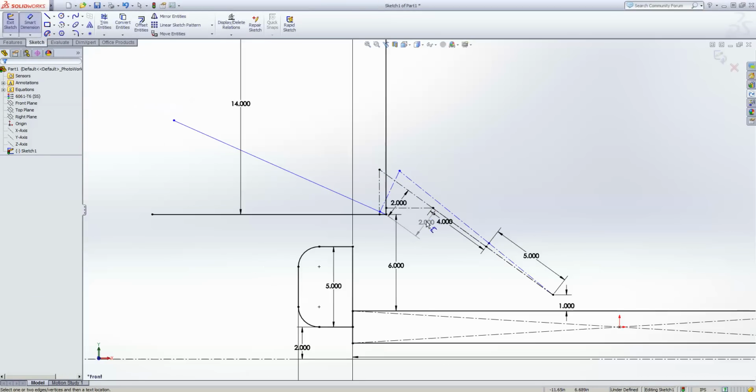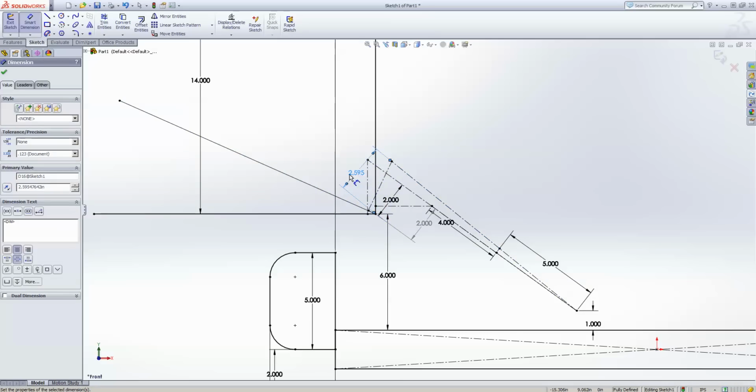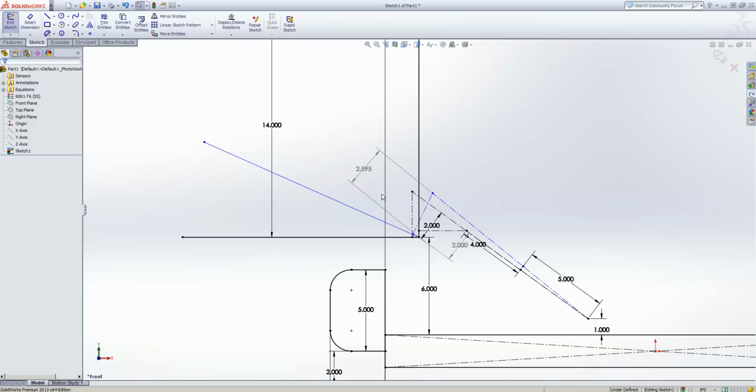Wow, 2 inches came out dead even. That's cool. And then I will come in and dimension the lever arm of this, which will show up as a driving dimension, and that locks my geometry, but you can right click, come in here and go driven, and now this thing's free floating and is a print again.